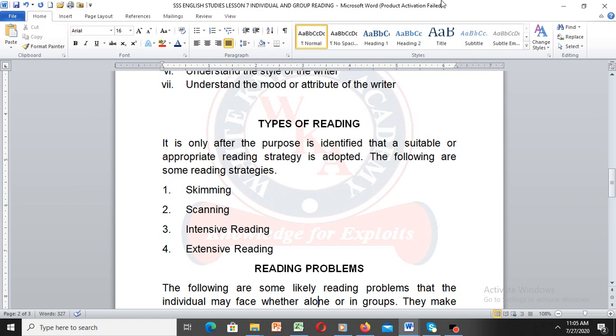It is associated with using supplementary readers outside the classroom. The purpose may be to enhance fluency, faster reading, or for pleasure. It is a private affair which involves silent reading and is purely done by the individual. So this extensive reading is the best, and it is used in the training for faster reading.